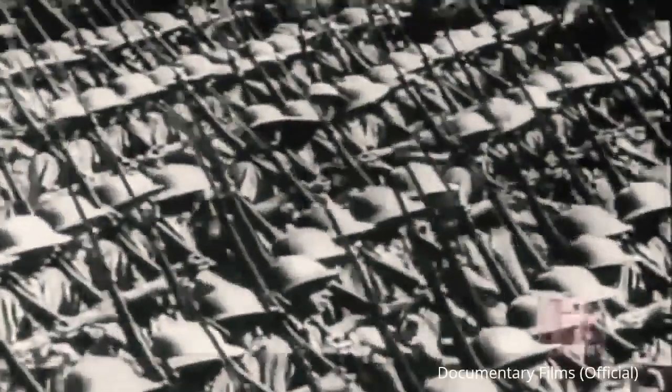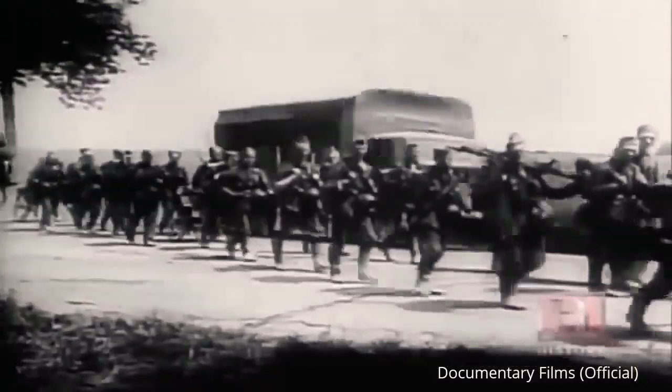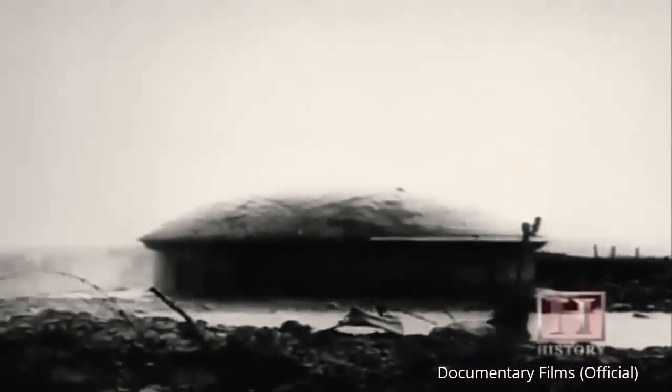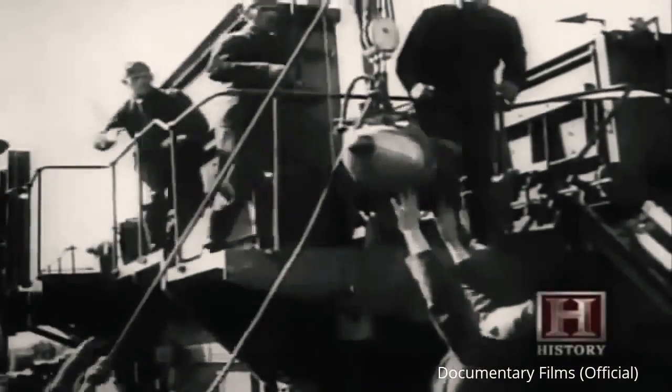The French, on the other hand, were basically still ready to fight the First World War. They weren't prepared for what the Germans did, and when the Germans went round the Maginot Line, they had no counter. After overrunning most of France, the Germans circled back to finally take on the Maginot Line. But even when attacked from behind, the French fortifications were exceptionally difficult to destroy.